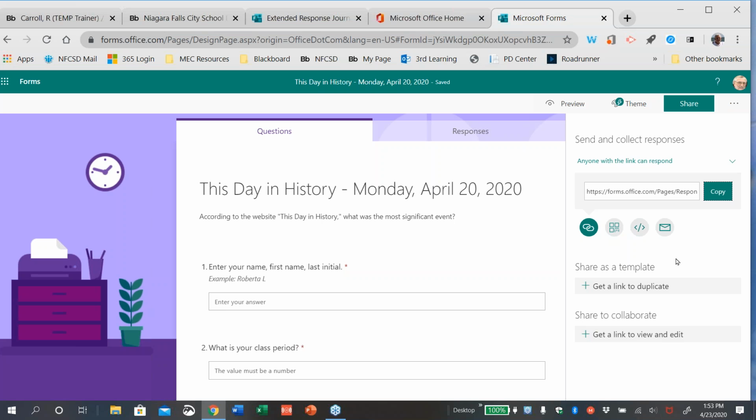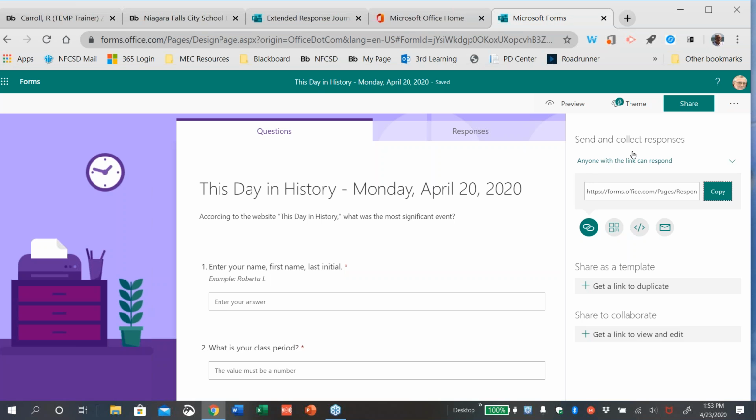You like this, somebody else sees it on your web page, they email you and say, Roger, I like that form. Could you share it with me? So I would get a duplicate, a link, and then they would receive it, make a copy of it, and change it for whatever they want. If they like some of the things on it, they'd keep them, change some of the things to suit their purpose as well. Okay? So that's copy the link, and it works the same way as you are in the content app.